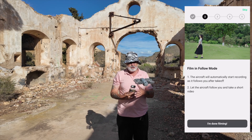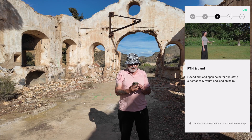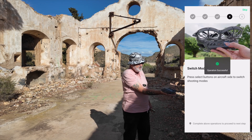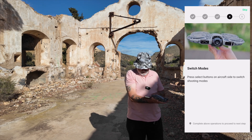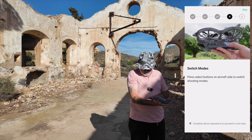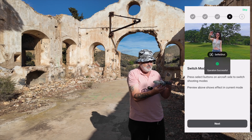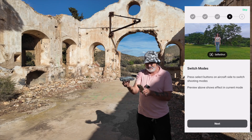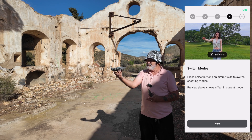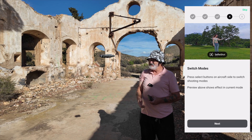Okay, I got it really close to me. I'm doing fine. It says extend arm and open palm — return to home and land, extend your palm. So that's what I'm going to do. Press select buttons on aircraft side — it was nearly in but it is a bit windy. Switch modes. We're just going to go through what it says. We'll do a selfie shot — why not? Select selfie, then I'll presume we press the button. Three shot sizes — selfie shot. Three, two, one.